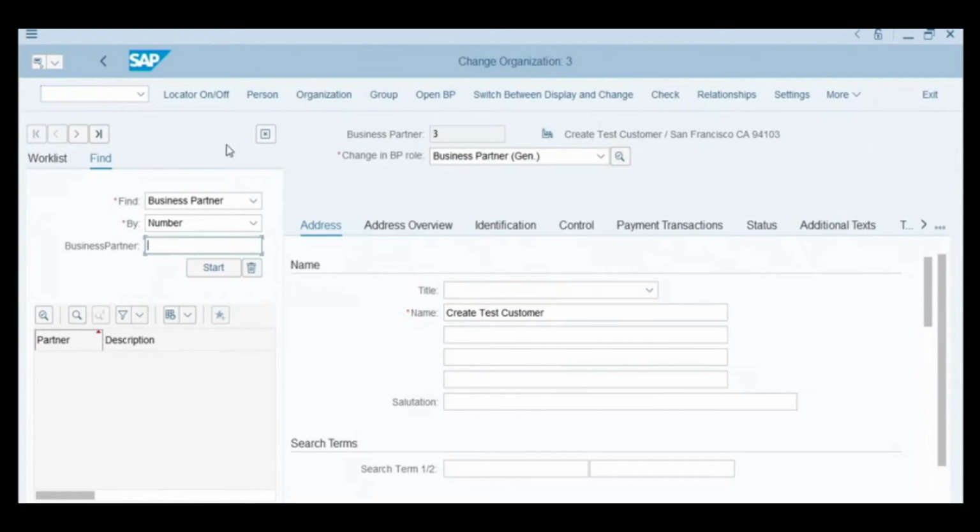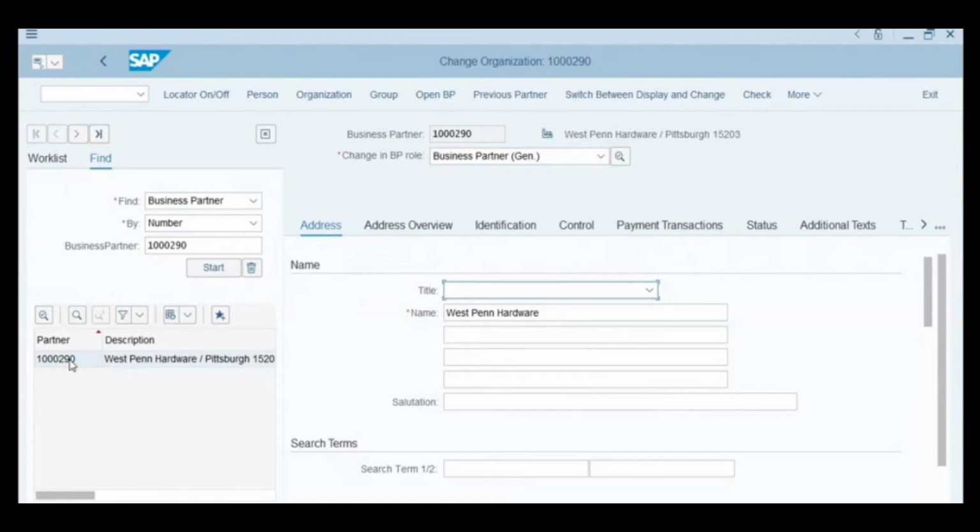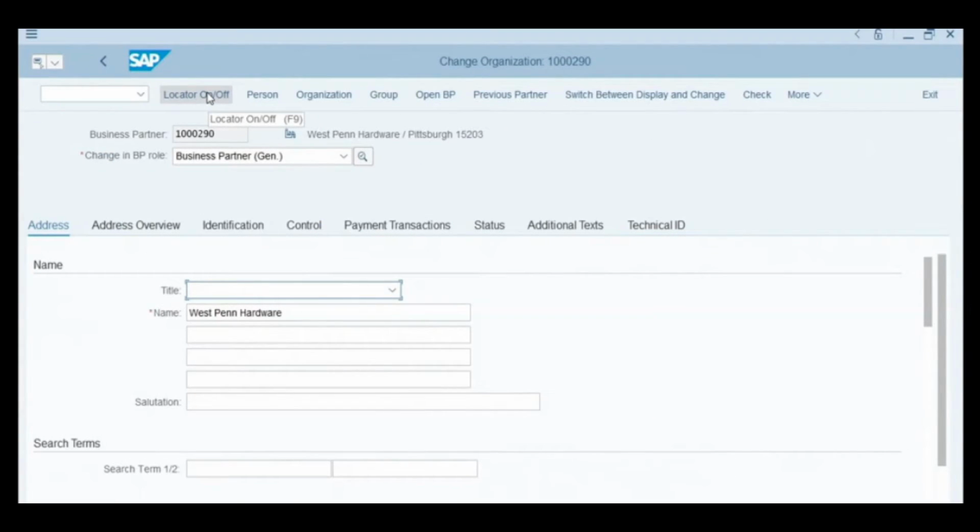I write 1000290, then press start and then double click on the business partner code. Now I can close the locator portion of the screen by pressing the locator on/off button.